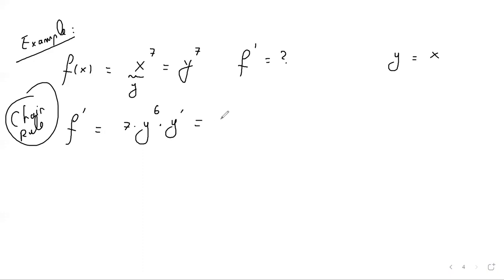Now let's see, do we get the exact same thing? Because we know that the derivative of x to the 7 is 7x to the 6. Do we get the exact same thing, folks? Well, let's take a look at that. So it's 7 times, we know that y is the same as x, so it's x to the 6. And the trick here, folks, y prime is 1. It's the derivative of y with respect to x. That's just 1. So it's times 1. So you retrieved 7x to the 6, so you don't get anything new if you apply the chain rule like that to our function f. It's just the exact same thing.